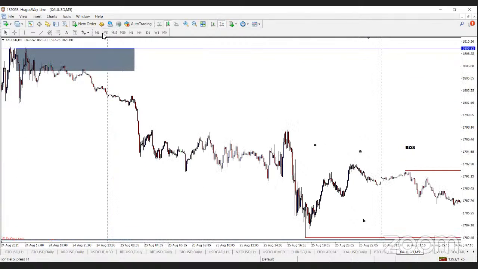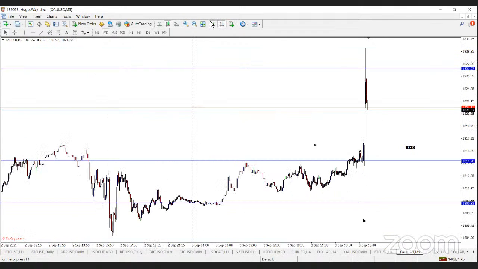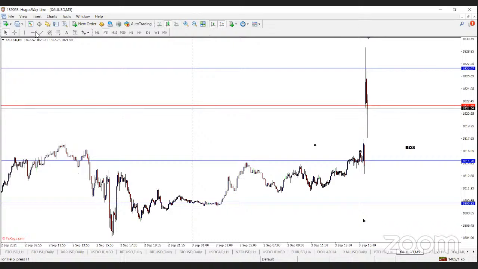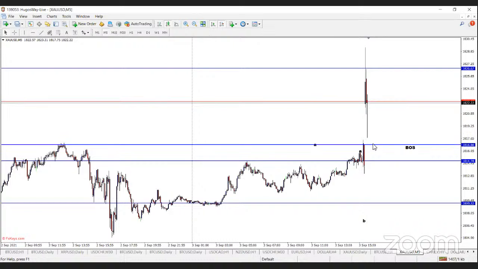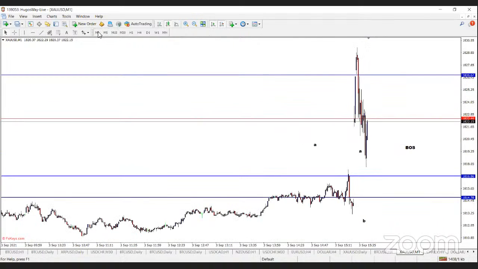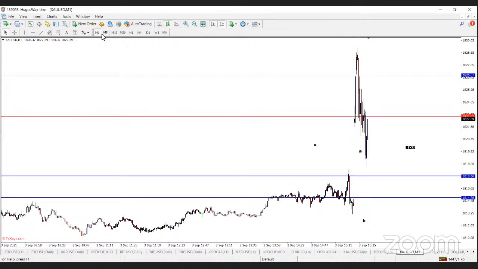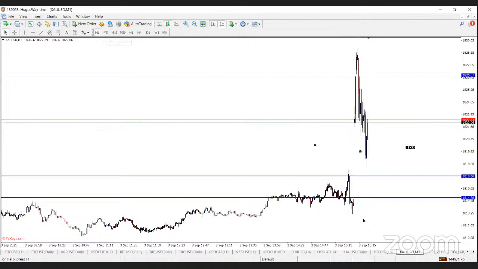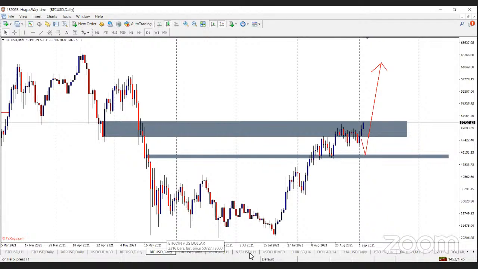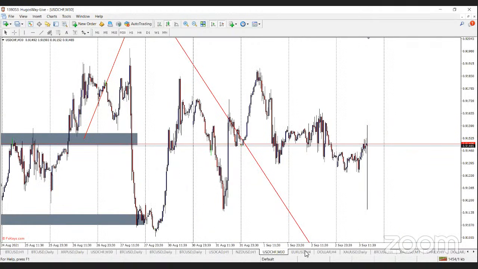Oh, gold on here looks crazy. Wow. So okay, it looks like we have a gap. I don't know, but IC Markets isn't showing this, so I don't know whether it's my price feed or what's going on. Maybe it's the price feed, but that looks crazy. All right. USD CHF has just turned into a strong spike.